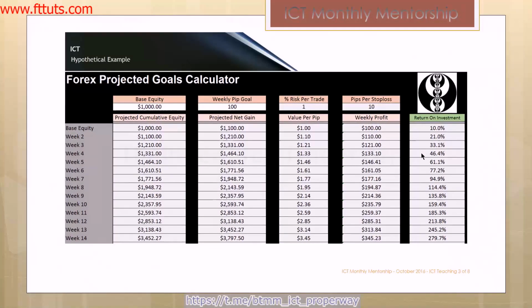Now, what happens if you get the entire 100 pip range? Say you get your 100 pip takedown. Another one shot, one kill. You get it for the entire week. The second portion of that trade nets you over 46%. That's in 1 month, okay?